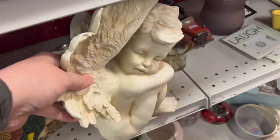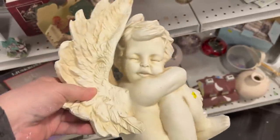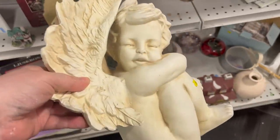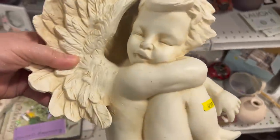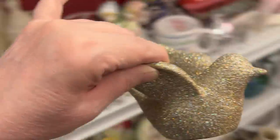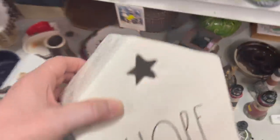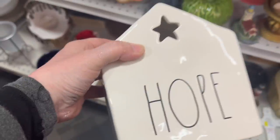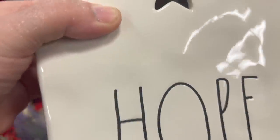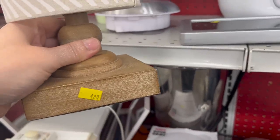How precious — oh my gosh, I want this. If I don't break his wing... we're going to get him. I think what I'm going to do is paint him to look like cement — I think he would look so much better like that. Is that like a dove? This would be perfect for Christmas. And here's another ornate piece — I'm going to get this too. This other one is kind of cute, but it's very short, so I might pass on it.